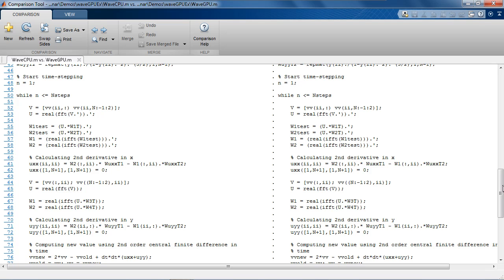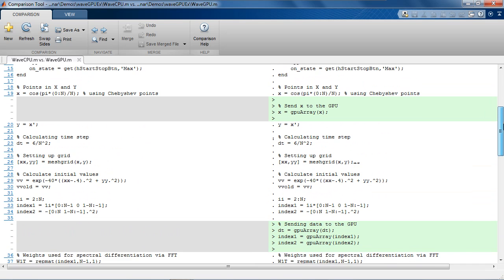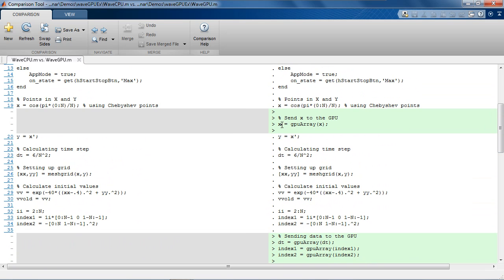What has changed is, if I scroll up all the way to the top, I have added this line x equals gpuArray of x, and similarly dt equals gpuArray of dt, and so on. Using GPU arrays is slightly different than using parallel for loops. Here you have to use two functions called gpuArray and gather to send data to GPU arrays and get data back from GPU arrays.